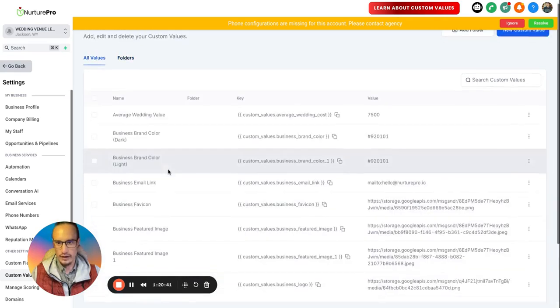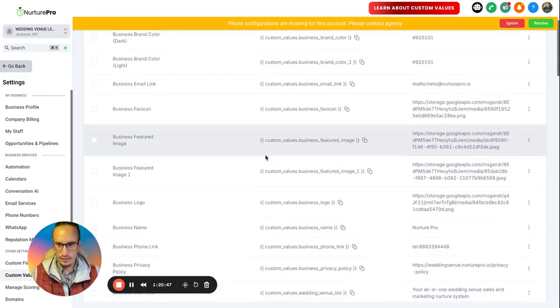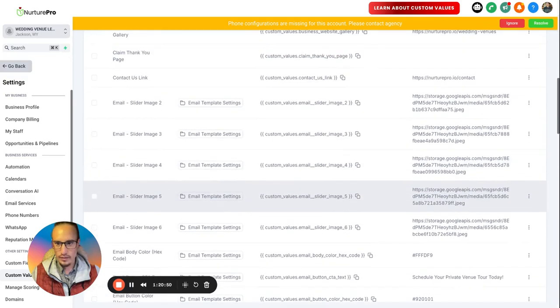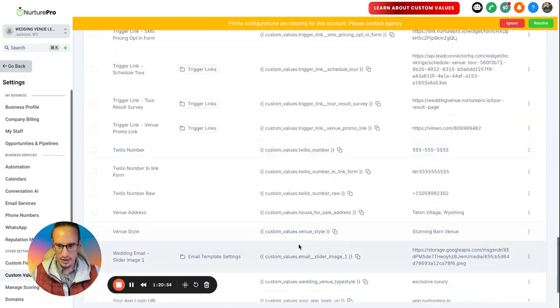Do it under all values, then we don't have to go back and do it. Let's see. So I think I want to add it at the end so they'll all stay next to each other.